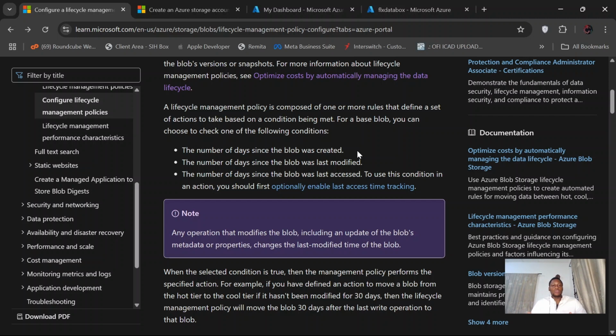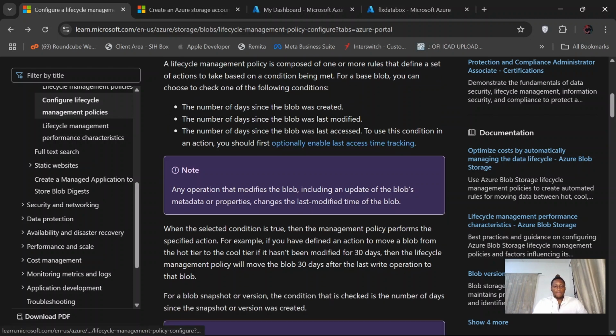You can create a lifecycle management policy that would automatically move this data to a new access tier or delete them automatically from your system or do whatsoever your policy prescribes for the data. It can also be the number of days since the blob was modified, the number of days since the blob was last accessed. To use this condition in an action, you should first enable access time tracking. So we're going to see this also.